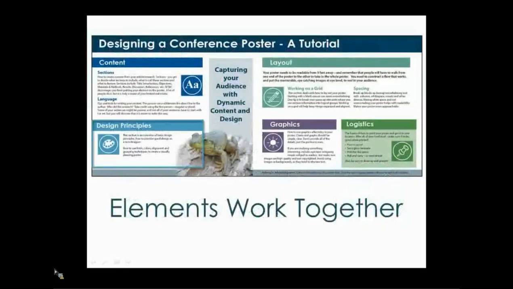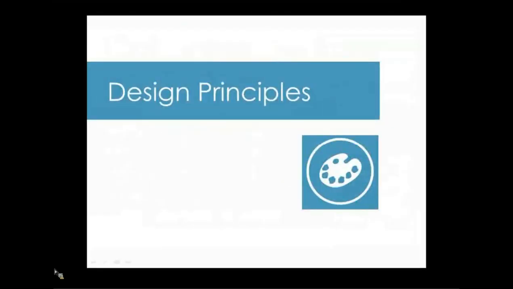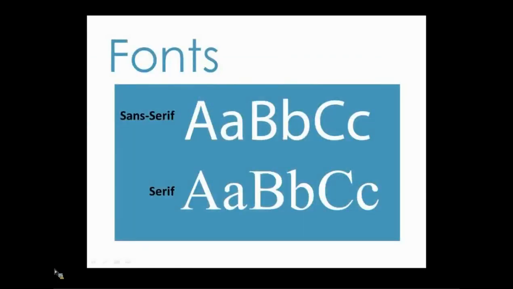Design principles go hand-in-hand with the layout of your poster. Here are some simple basics on how to practice good design as a non-designer. First, a little background on the two main types of fonts: Sans Serif and Serif. Sans Serif fonts — like Arial, Calibri, Helvetica — are fonts without the horizontal elements at the bottom of the letters; they form more distinct words and are better for headlines and large bold text. Serif fonts have extra elements at the tips and are generally used for large swatches of body text. The most common Serif font is Times New Roman. Don't be afraid to use two types of fonts: Sans Serif for headers and titles, and Serif for body text.